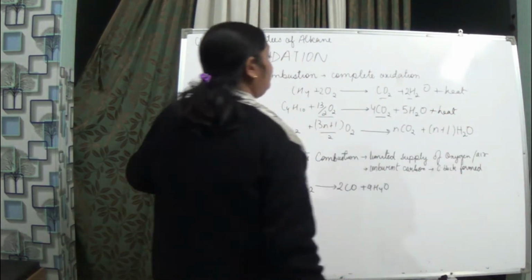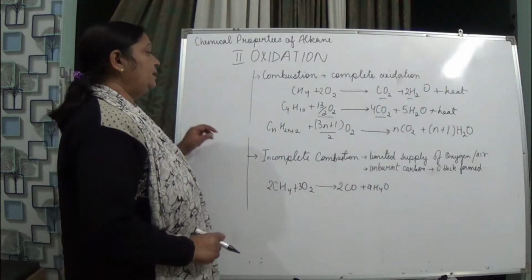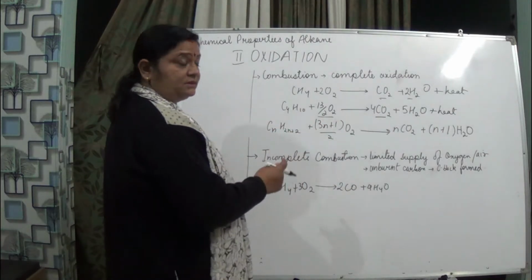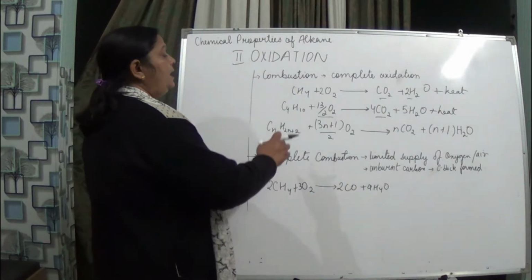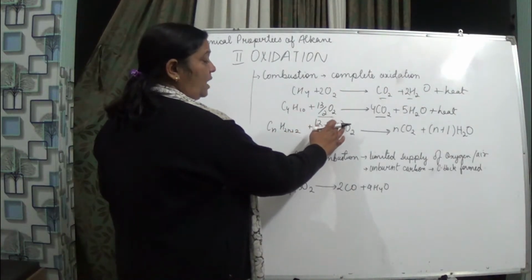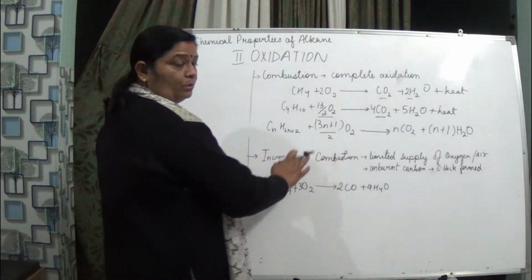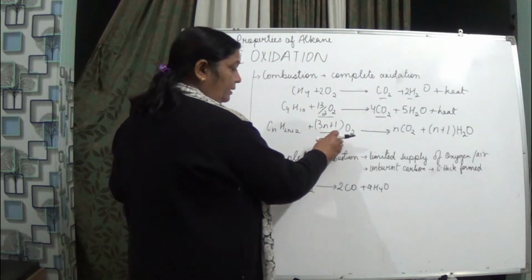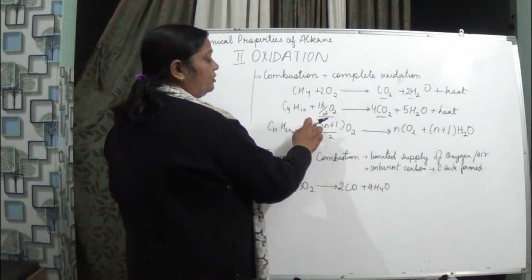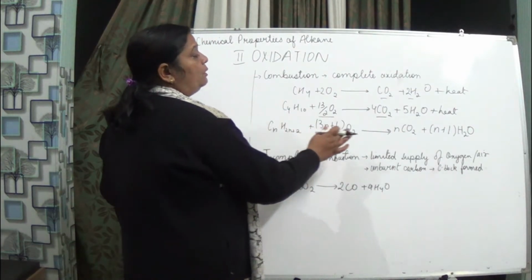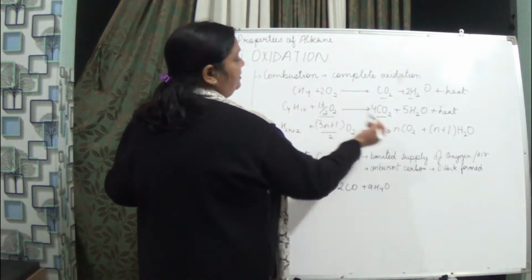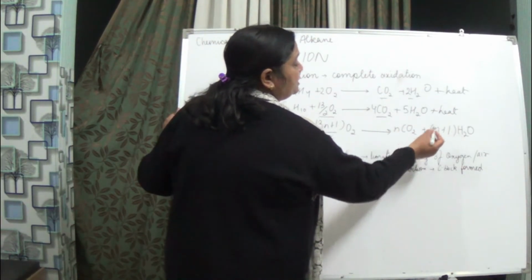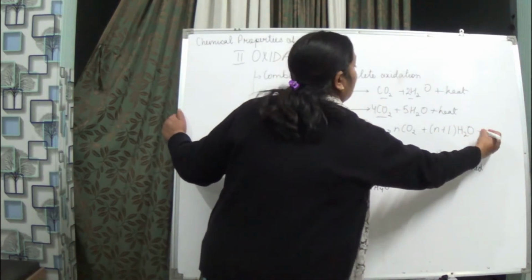So if we talk about the general equation of this combustion reaction for an alkane, we can write CnH2n+2, this is the formula of a saturated hydrocarbon, plus (3n+1)/2 O2. This is the amount of oxygen required; whatever n you take, you calculate it with the formula in the bracket (3n+1)/2. It gives n CO2, n can be anything, plus (n+1) H2O, and plus heat will be evolved.